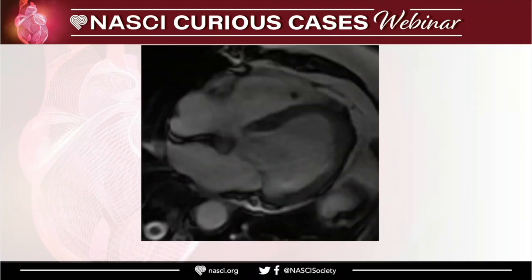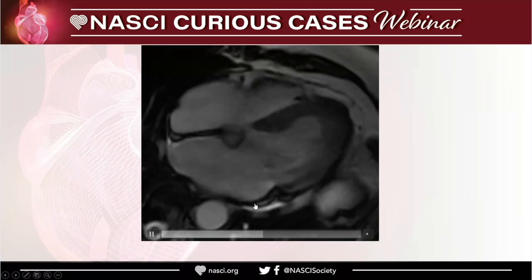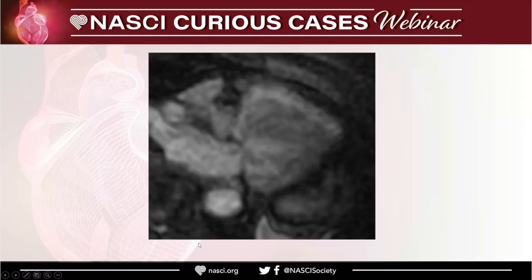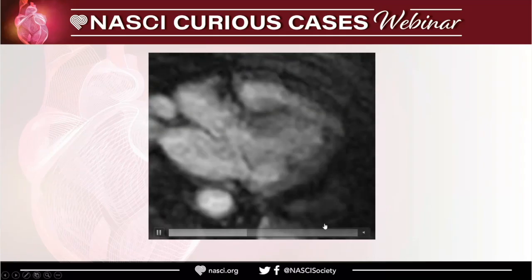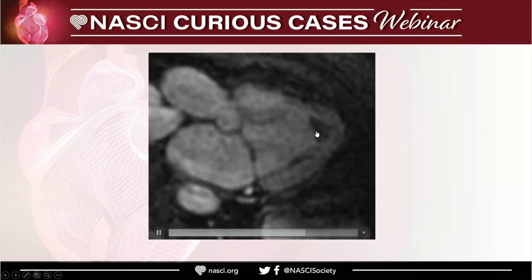So she came to us for an MR, and this was the 4-chamber bright blood sequence that demonstrated thickening at the LV apex. Moving on to the perfusion images, here we saw again this triangular area of hypoenhancement at the apex, which was within the region of the thickened LV that we saw on the bright blood sequences.